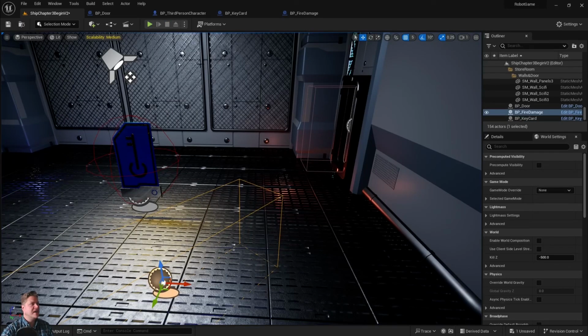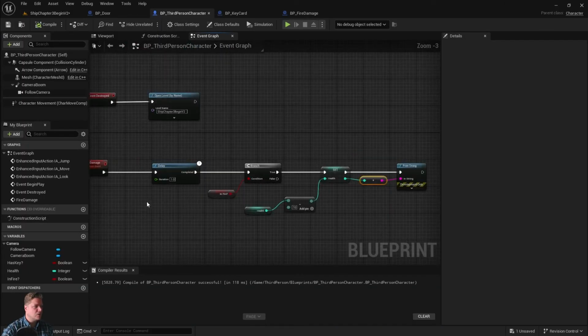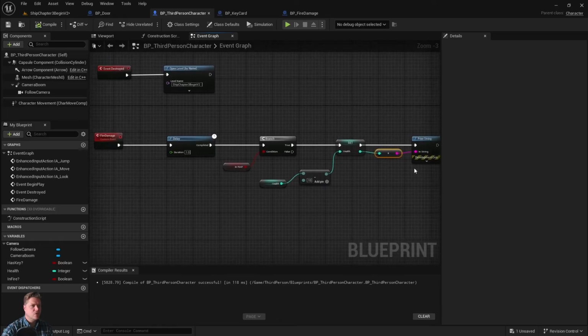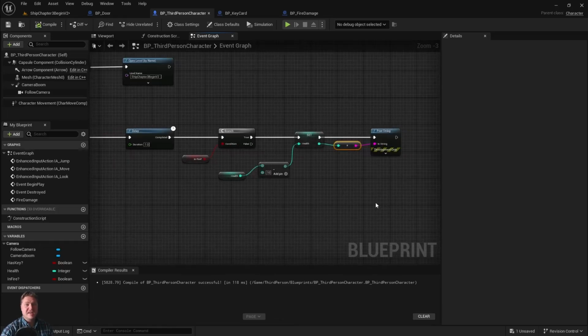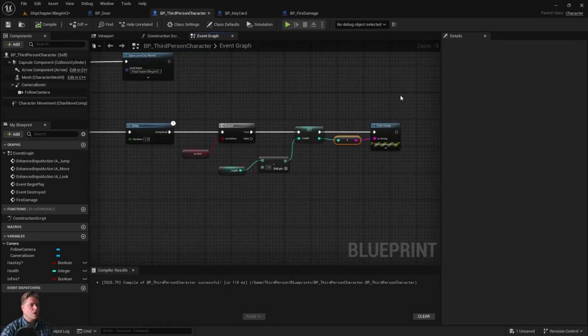So we're going to go back into our third person character, and it's this event here, the fire damage one, that we need to add some more logic to make this keep happening. And it's actually quite simple. All we need to do is go around again and repeat this in a loop, and it will repeat whenever the player is in the fire because we've got a check. So here's what we'll do. We're going to drag out of our print string at the end. We're going to go back into the delay at the beginning.